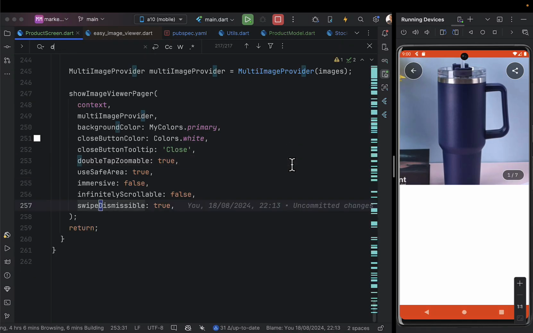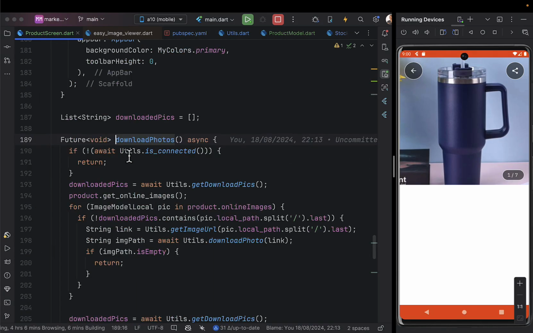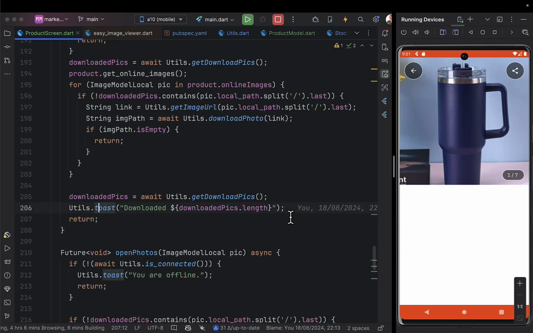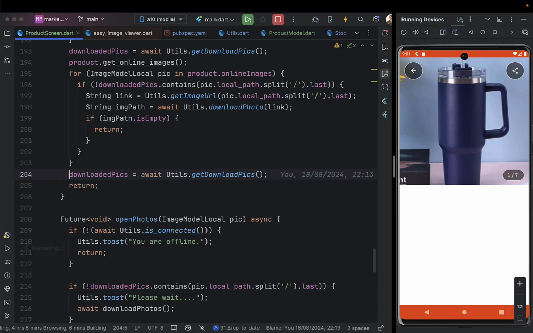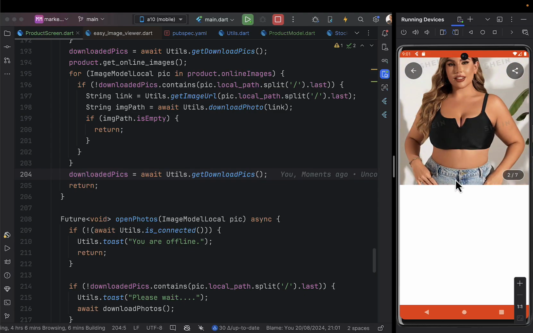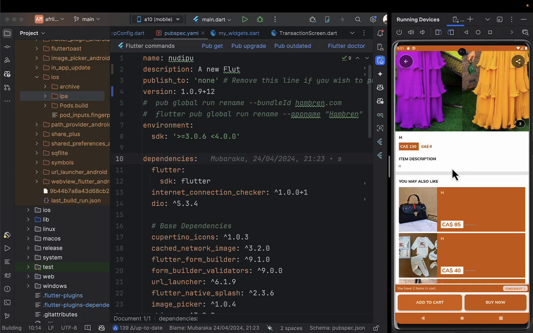So I'll come here to download. Then we come here. There is this toast that I want to get rid of. So let's go ahead and remove it. All right, so that's fine. So if I go ahead and click on this product, we'll be able to see the product. Alright, so let's proceed and work on the product details. So we're going to have the product title on top here, then the prices. After the prices, we go ahead and put the item description with the respective descriptions. So that's what we're going to do.